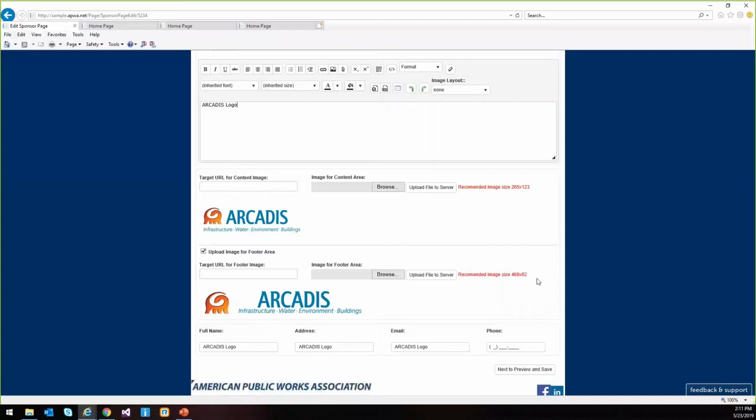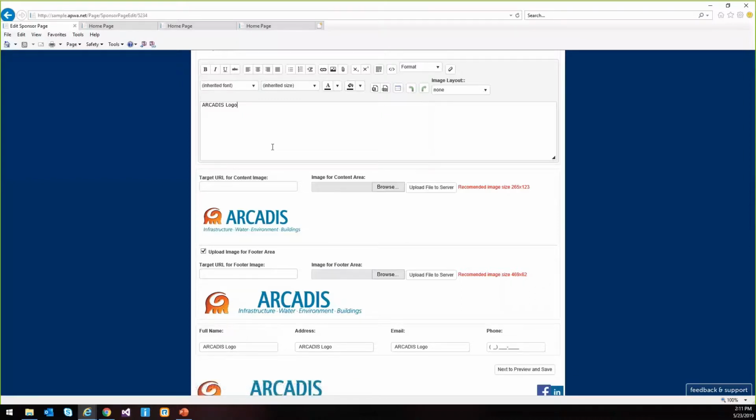So for these sponsor areas, I would get these sized to these exact measurements. Some sponsors are very, very particular on how their logo looks, so I would ask them for the images in these sizes, versus you, as a chapter admin, taking that responsibility and doing that. You do not want to upset a sponsor by doing something incorrect with their logo, so my recommendation is to ask them to provide these to you in these sizes.